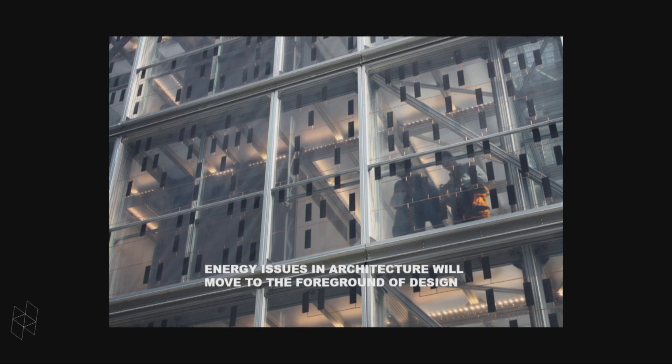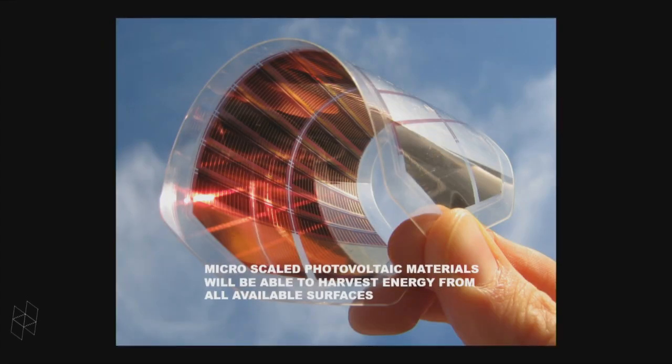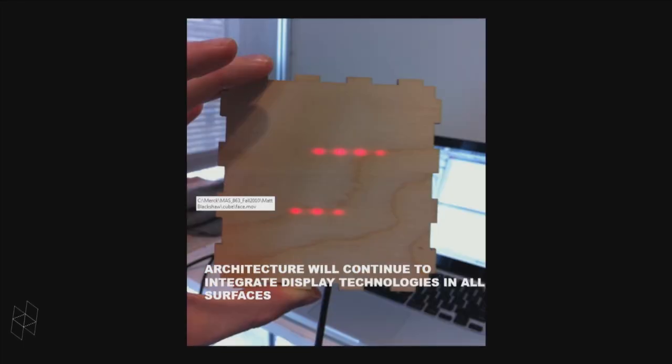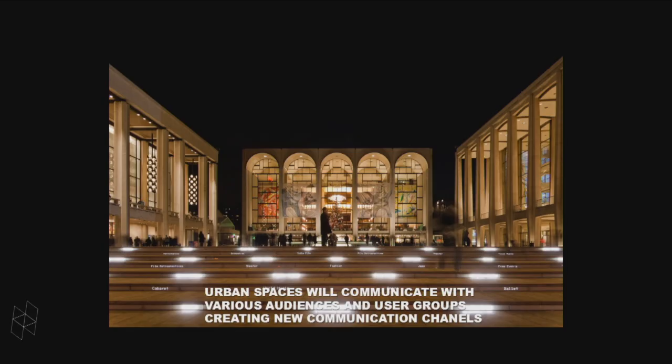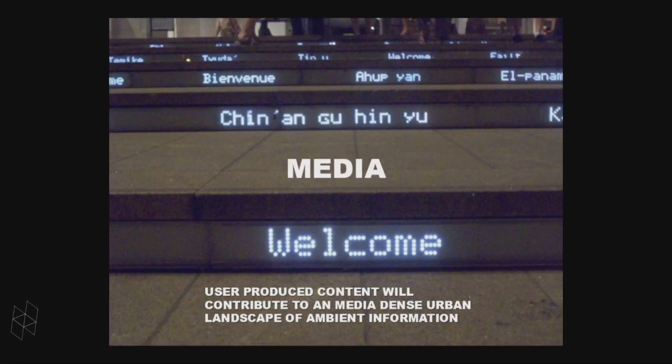And so some of the work that we delivered to Merck at the time was thinking about, well, what are the conclusions for them coming at architecture from the outside in, in a way? And we said, well, energy will move to the foreground of design, and all surfaces will become opportunities for generating energy. We also said that architecture will integrate display technologies in all of its surfaces. Urban spaces will communicate with audiences, creating new communication channels. User-produced content will start to occupy some of this new media landscape.